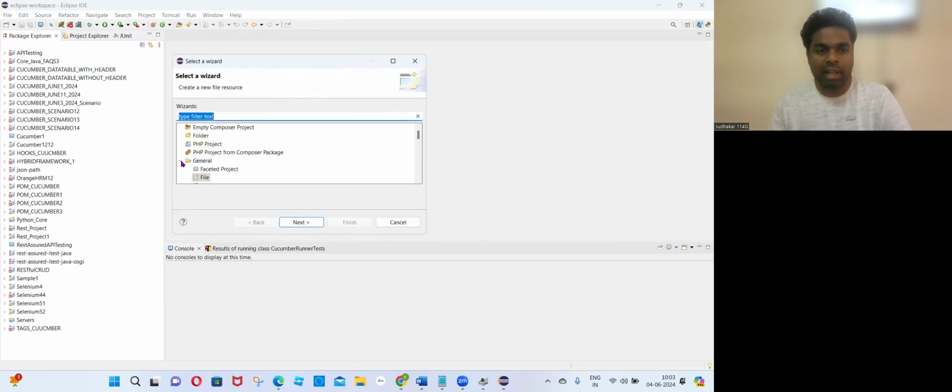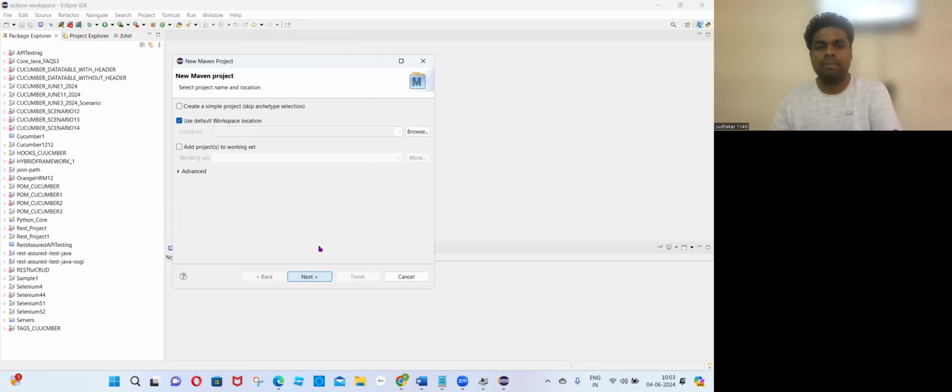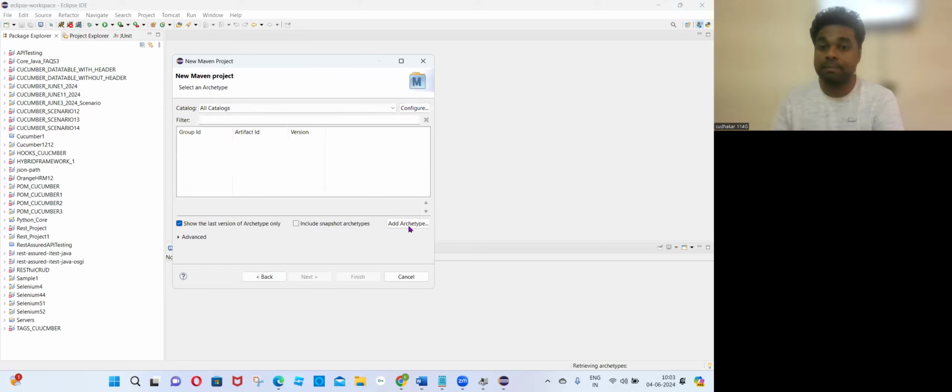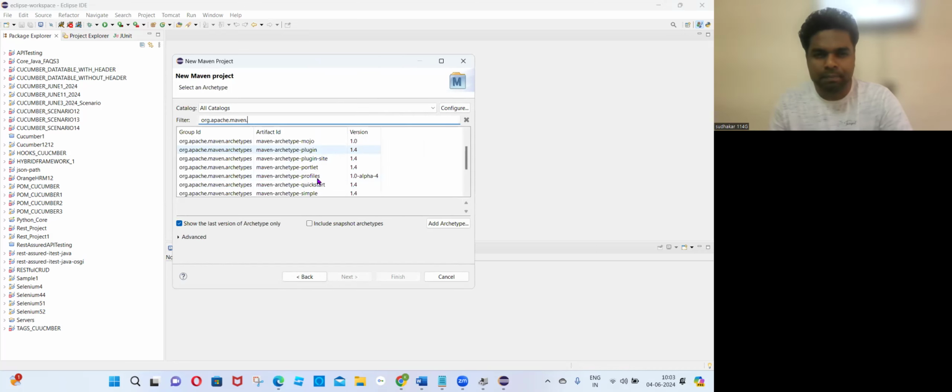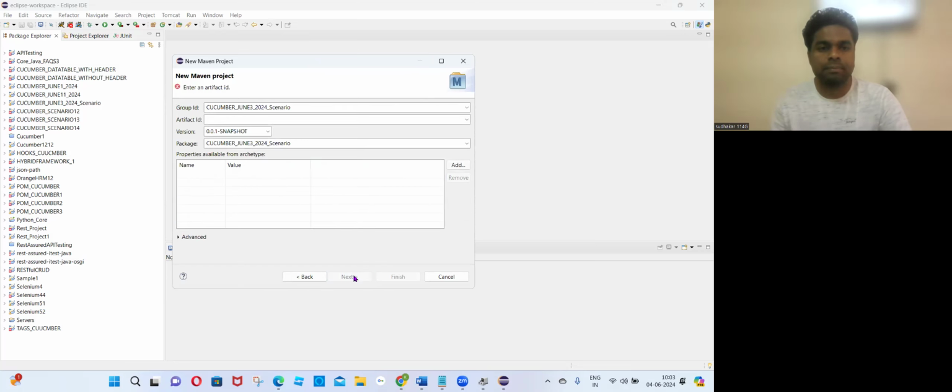So what do I have to select? Maven project. Let's click on next. Type: org.apache.maven.archetypes quickstart. Let's click on next. Today's topic is data table without header.